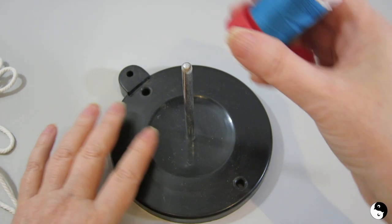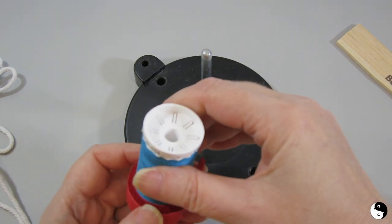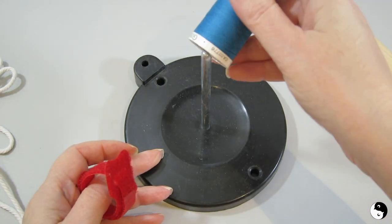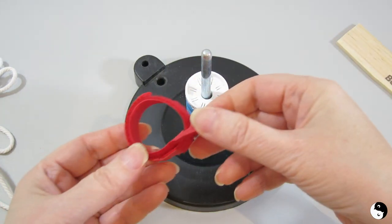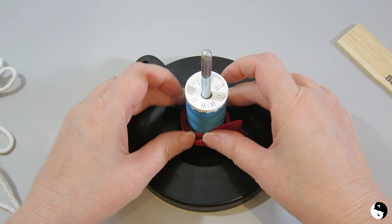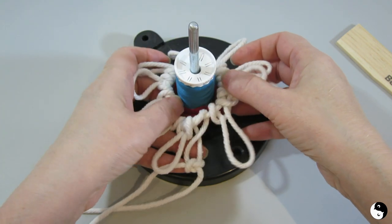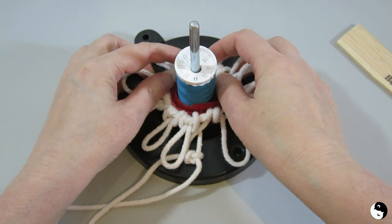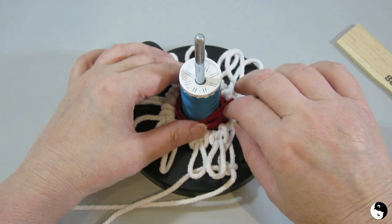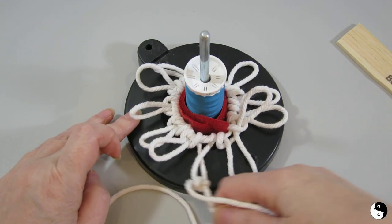So now we're going to bring in this thread stand. I'm just going to put a spool of thread on. I've got a piece of Velcro just to thicken that up. And I've got my centerpiece here. I'm just going to lay that on. And that allows me to rotate as I work.